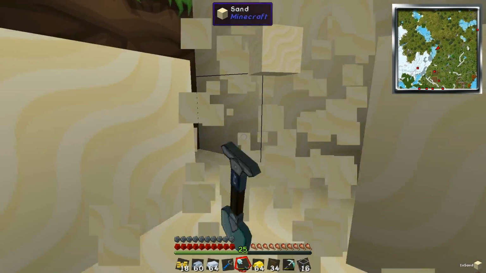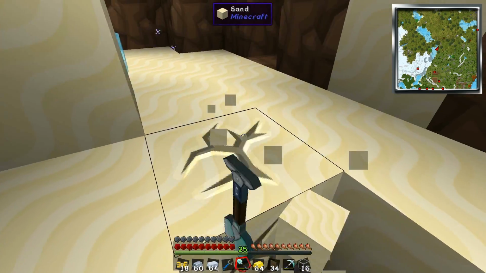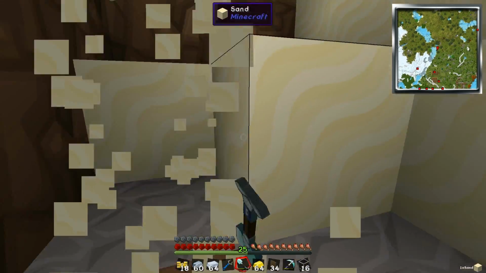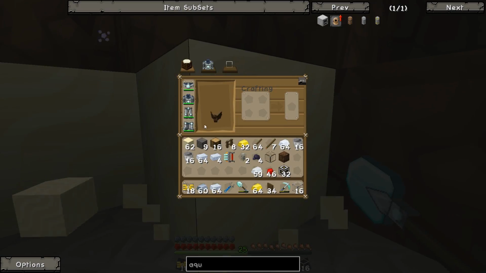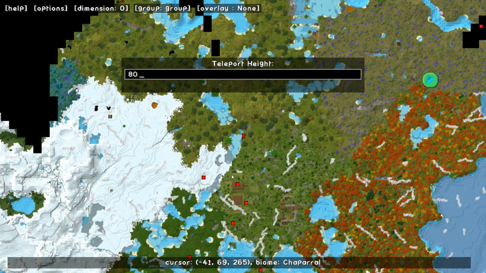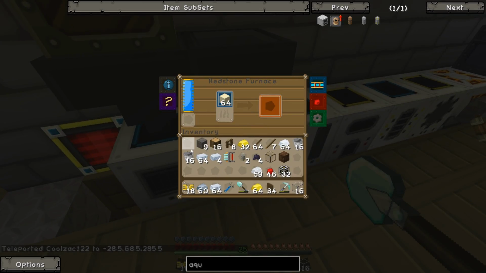Gosh, okay, so that might be enough sand, maybe. How much we got? 39. I always end up having a lot more sand than I think I have. I feel like I've got like 25 sand, and then I look at my inventory, I've got like a stack and a half. So it's like, okay, maybe it's because it mines so fast. We'll get a stack. There we go. Should be good enough. I'm just going to teleport home because lazy.